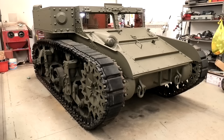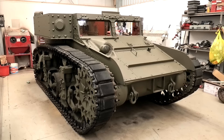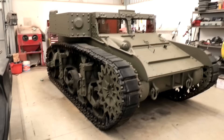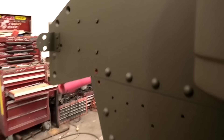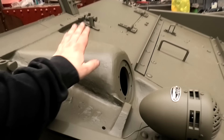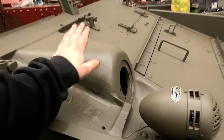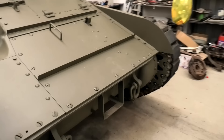I bought this tank from a lovely guy not too far from me — he was a bit of a military collector who's recently sold off pretty much everything he had. I was able to snare this for what most people will know cost me a decent XB Falcon, and then I've spent more money on it afterwards. When I got it, it was cut down to track height — basically everything from above the track was completely missing. All it had were two rear plates and nothing else — no tracks, no bow gun, none of the glacis plate.